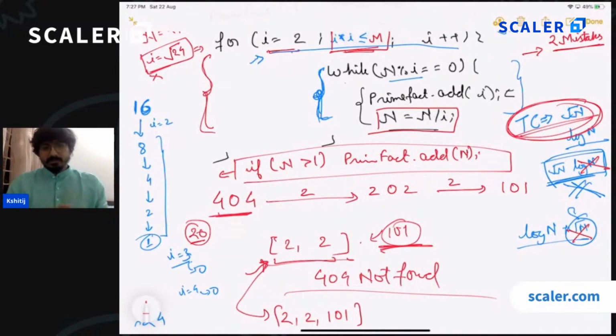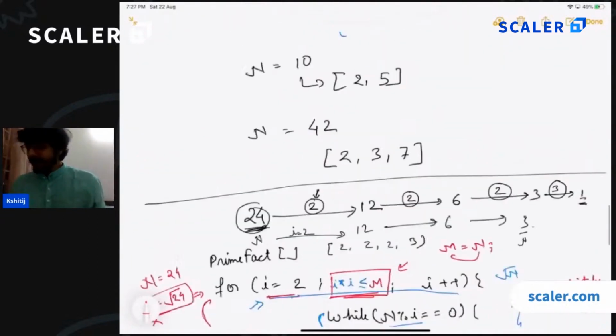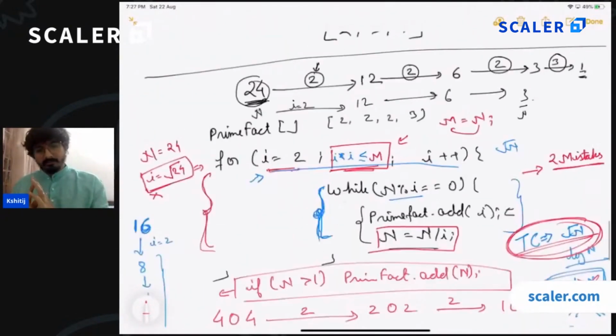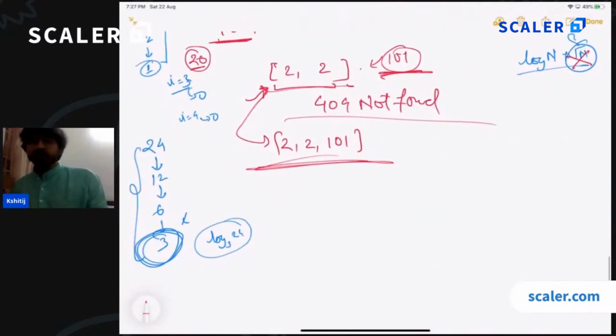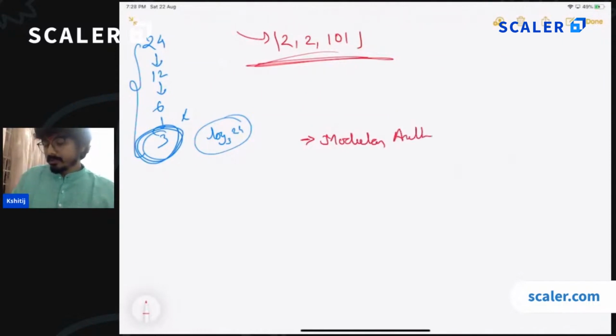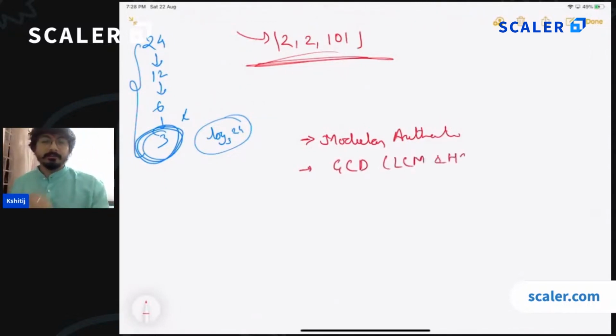Cool. So okay, the time is up for today, guys. In mathematics there are multiple topics which are very important from a programming point of view, or the interview point of view as well, right? So there is modular arithmetic that you must learn, and you must solve multiple problems on this. Okay, then there is GCD, the LCM and HCF problems. Okay, GCD is also a very important concept.